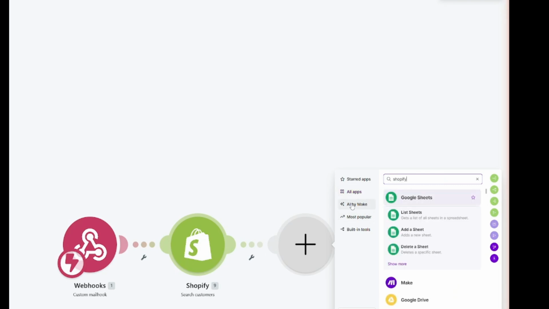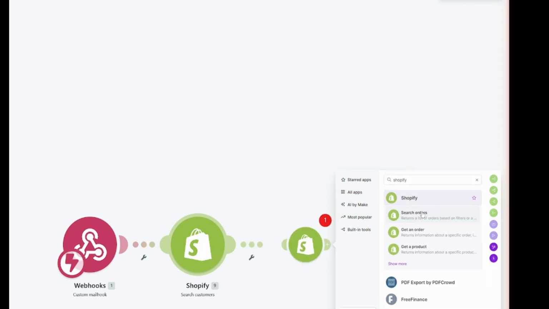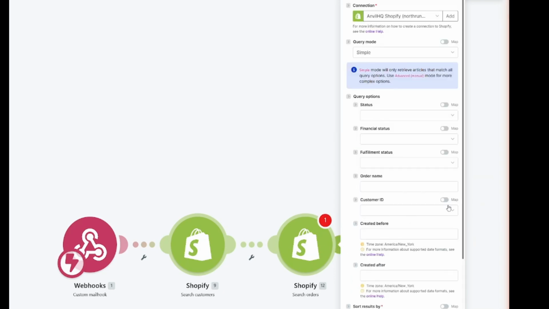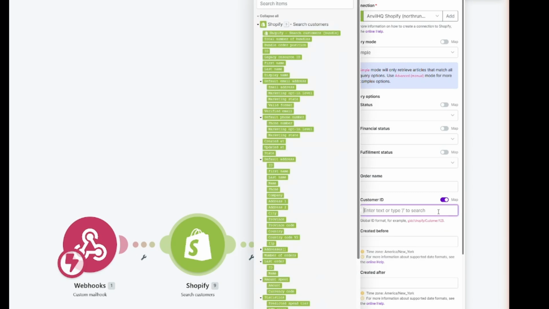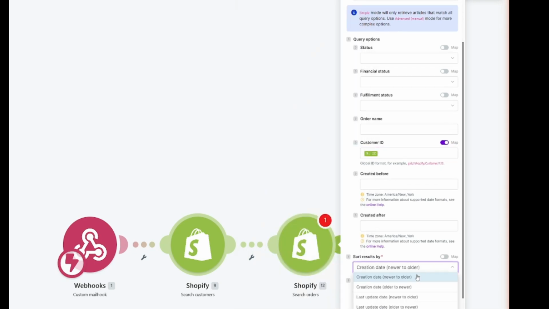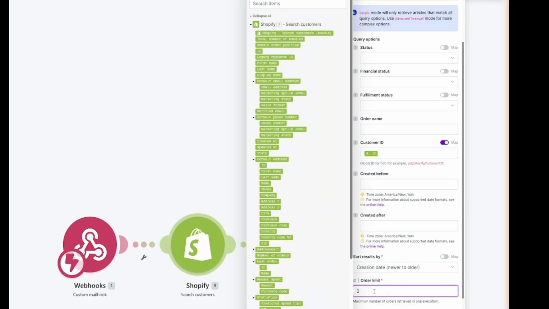This is the heart of it. This is the part worth getting right. We add a Claude module in Make, and what we're really building here is the instructions, the prompt that tells Claude who it is and how to behave. People rush this and then wonder why the replies sound generic. Don't rush this. A good support prompt has 4 parts.